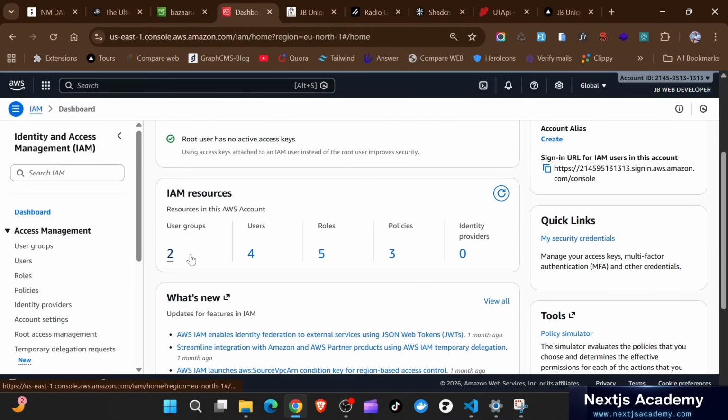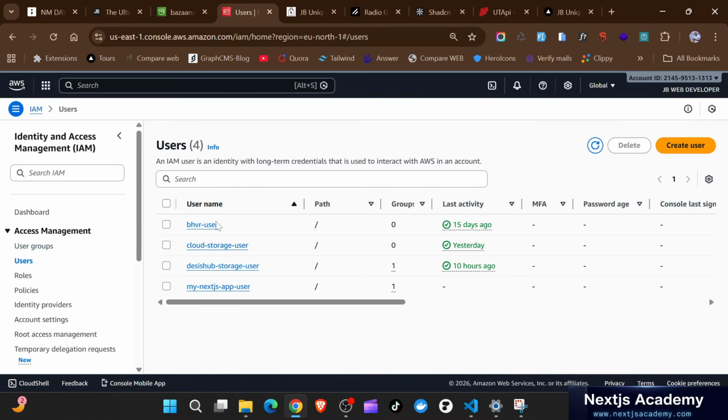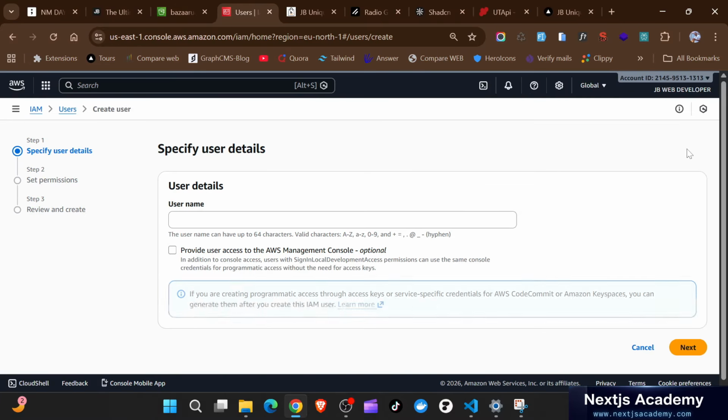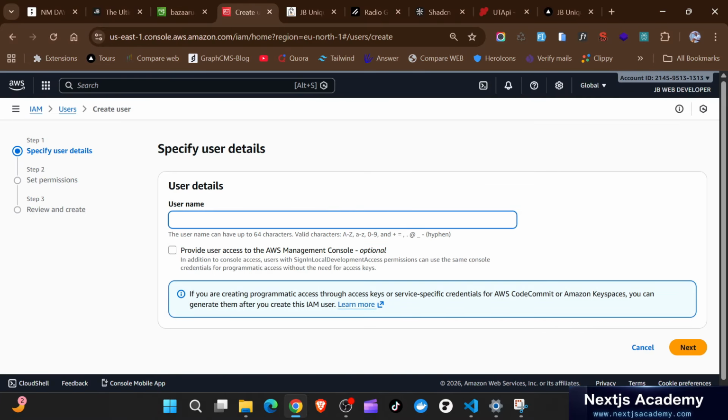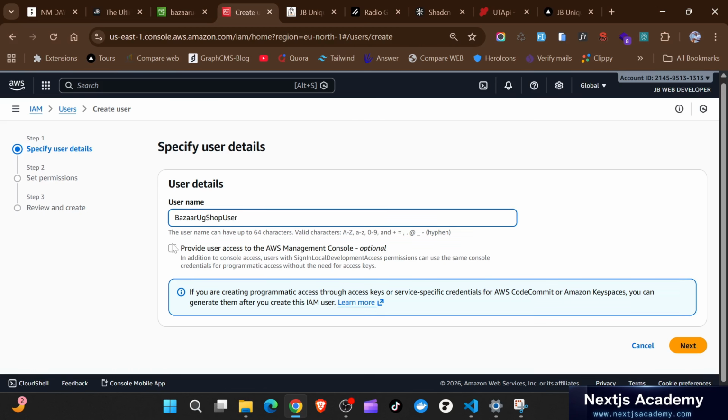In here, click on these sides, and you can see we have users, and then you have a lot of users. I'm going to create another user, and let me call this one Bazaar UG shop user. As I said, I always want to use descriptive names so that it is very easy for me.